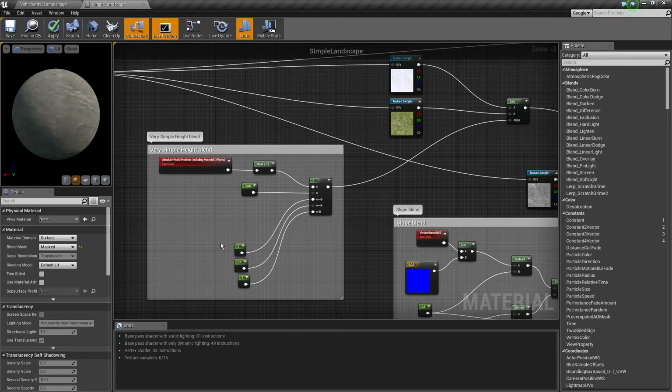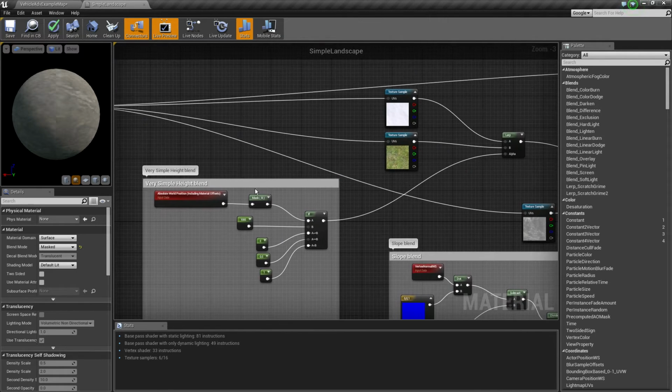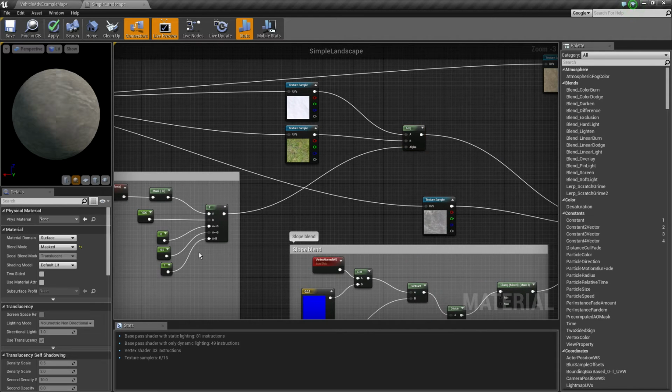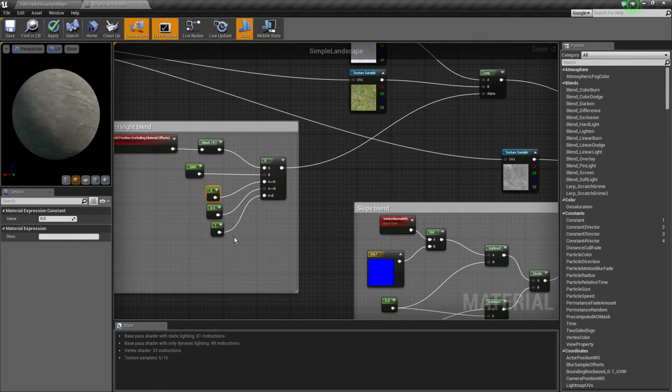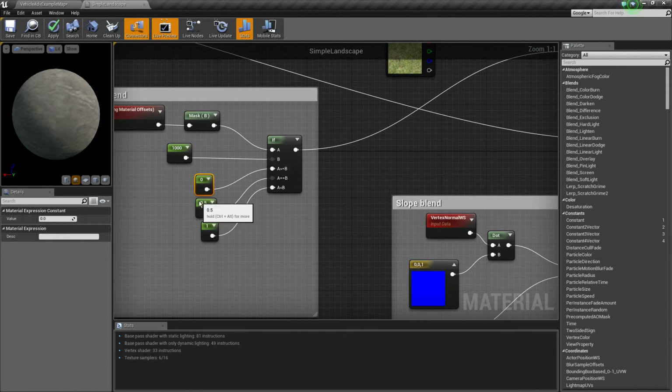So let's see our simple height blend right there. We lerp this, and we actually lerp on values 0 or 1, which are the minimum and maximum the alpha can get, because we don't want a transition, and our material is rather simple. So the 0.5 in our if node is just for showing purposes.